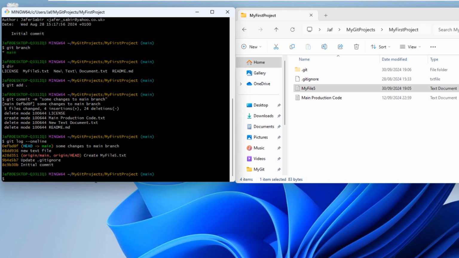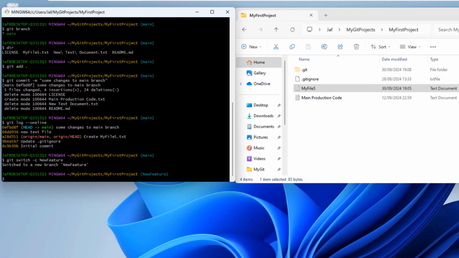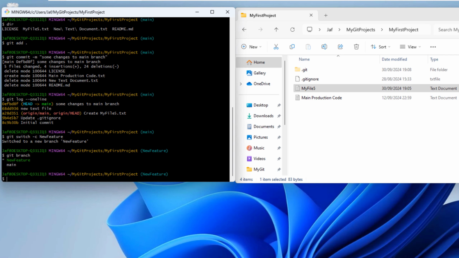Now the way we create a new branch, and the way we do that is git switch -c for create, let's call it new feature. And it does say switched to a new branch, new feature, and we can see it here, new feature. So we are on the new feature branch. Maybe I can do a git branch from here just to verify that. And we can see this by the star. So it indicates what branch we are on, but we can see the two branches as well, new feature and main. So now our head is pointing to the new feature branch.